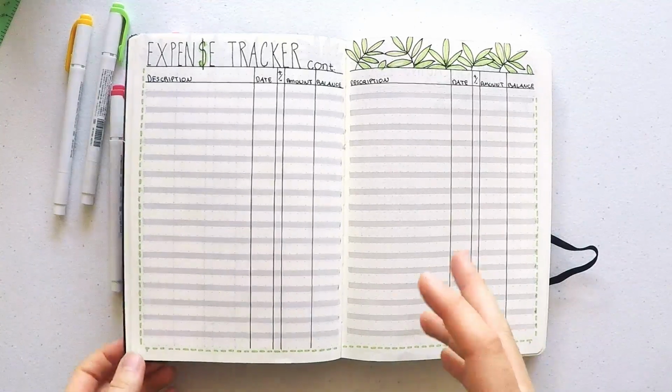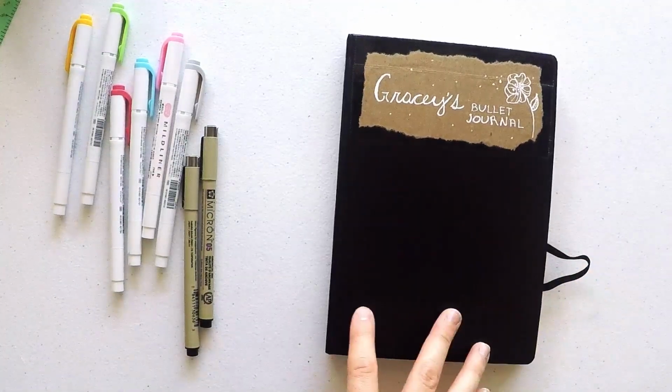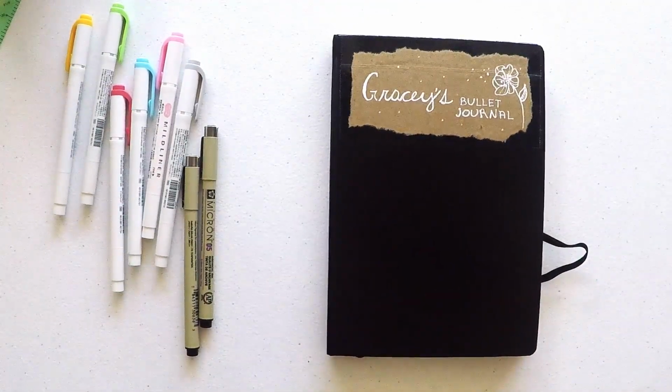So I hope this was helpful to you all, maybe a little bit inspirational if you're thinking about starting a new bullet journal. I know it's kind of random in the middle of the year, but you know what? I figured this is my tool. It's there to help me. It's helped me to be productive and organized. So whenever I need it to start, that's when I'm going to start it.